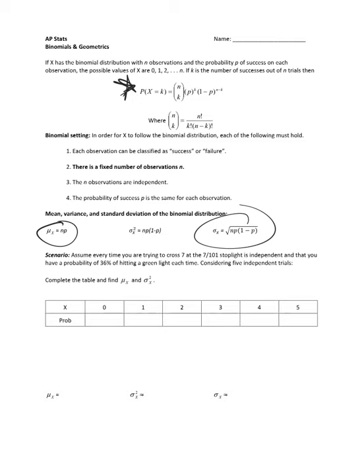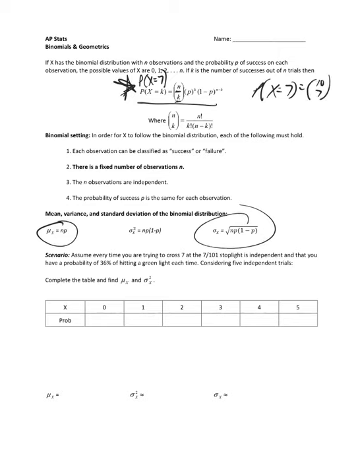So this formula right here, first of all, the probability that x equals k, what that is referring to is the notion of having a random variable x with a certain number of successes. So for instance, made free throws. So this might be out of 10 free throws, what is the probability that you make 7 of them? So that would be the probability then that x equals 7. Now, the values themselves here, n is the number of trials and k is the number of successes. So that would, in this case, look like this.